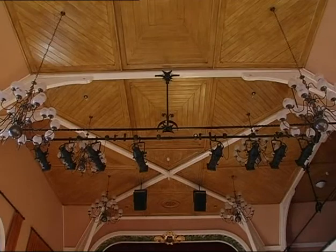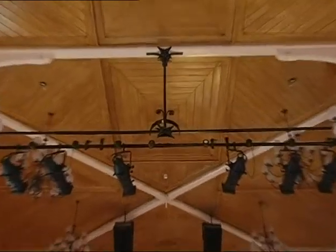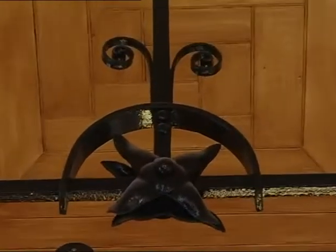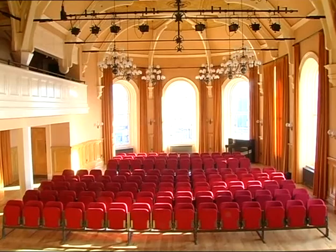In the days before television, people did move around with their act, and they didn't stay in one place and wait for the world to come to them. They moved around small town after small town, giving their act, and Portrush would have been one of those stops. As you can see, it's got an ornamental ceiling, quite a high ceiling with ornamental metal tie bars and trusses all coming together, and it's designed as a visual feature as well as a functional building.